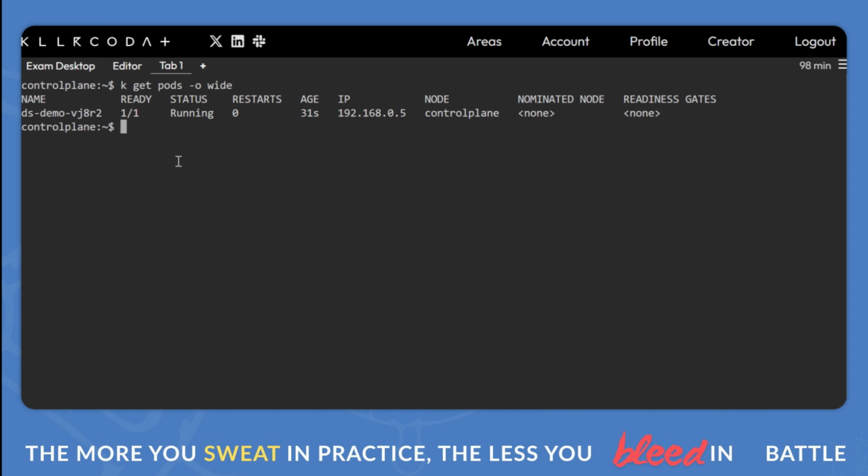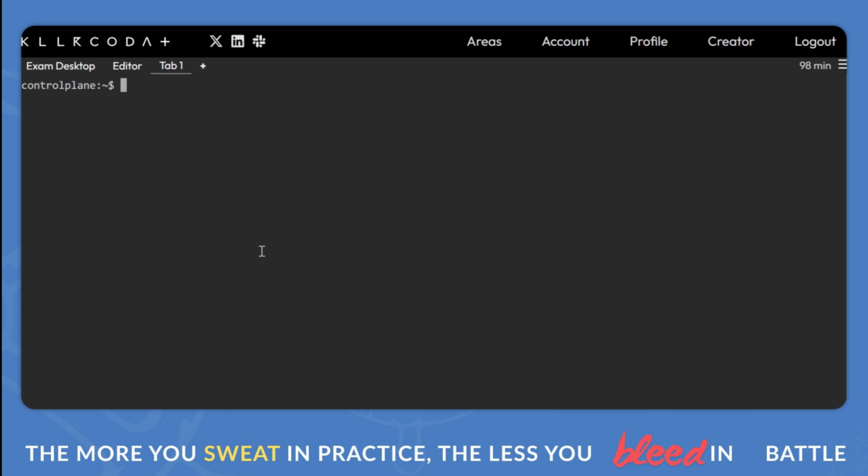Now one more thing, there are two or three more things. It's the update strategy. There are two strategies in DaemonSet, rolling update and on delete. With rolling update, the DaemonSet automatically replaces the old pod with the new pod, and on delete means the DaemonSet waits for you to delete the pod manually and then it recreates and updates the new one. Rolling update, as we have already seen in deployment, and on delete we have also seen in deployment.